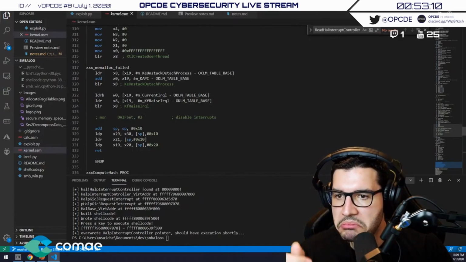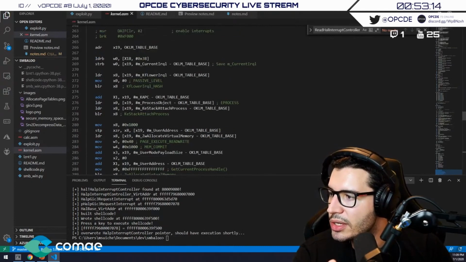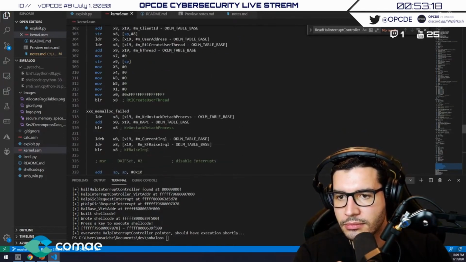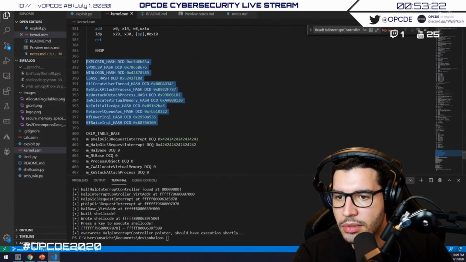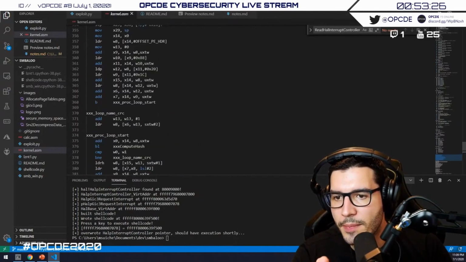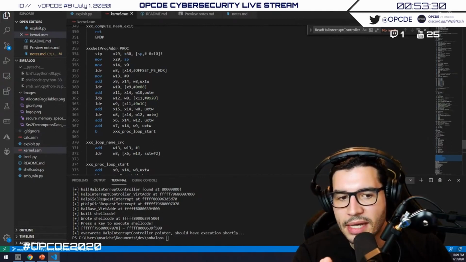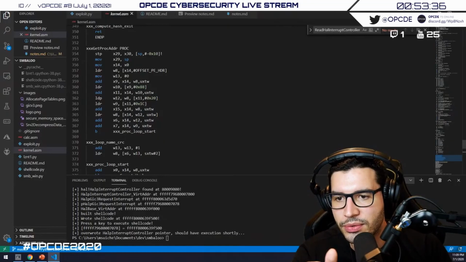Yeah, and that's pretty much it. If we cannot allocate the memory, it fails nicely. Overall, that's pretty much it. That's the get process address, which is exactly the same one as in user mode.